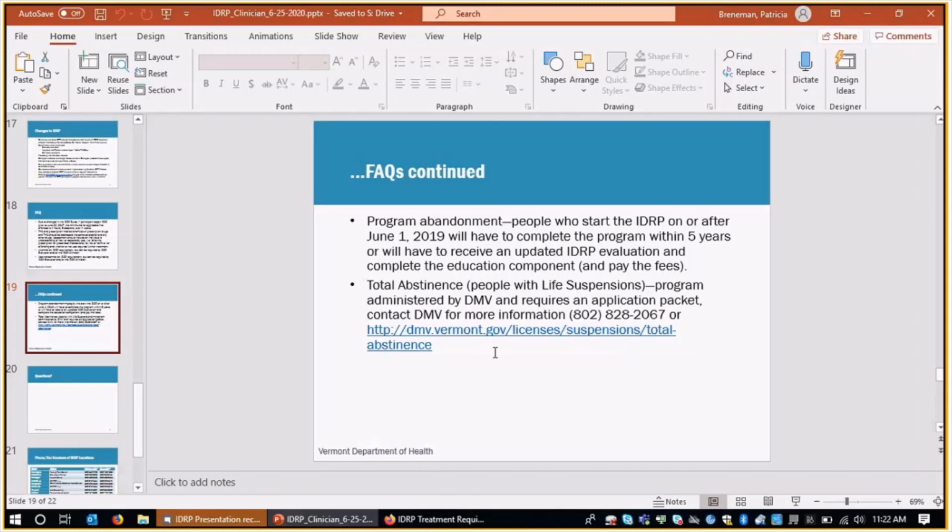They need to have some forms completed by their probation and parole officer, if applicable. It's a very lengthy process, but that's again overseen by the DMV. And then when the DMV receives the application, they will assign an investigator to investigate the information and the veracity of the information that's been received.